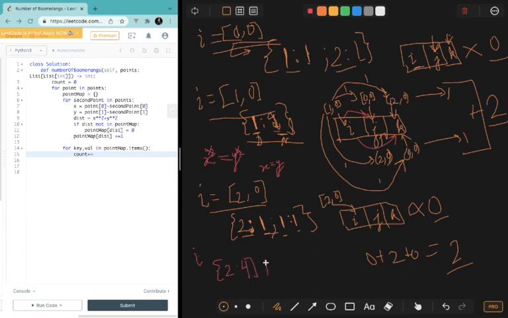That means i, j, k: the first point will be I, and from the 4 points, let's say a, b, c, d, it can be a and b, it can be a and c, it can be a and d, it can be b and a, it can be b and c. So there are a number of combinations you can make from these 4.